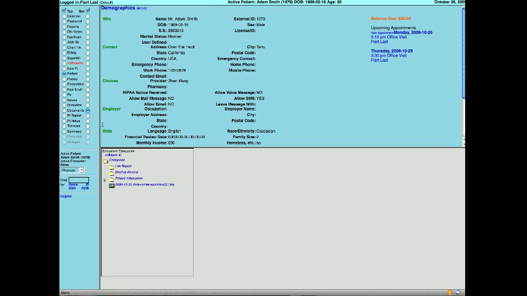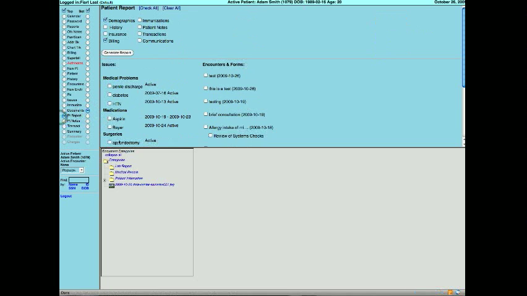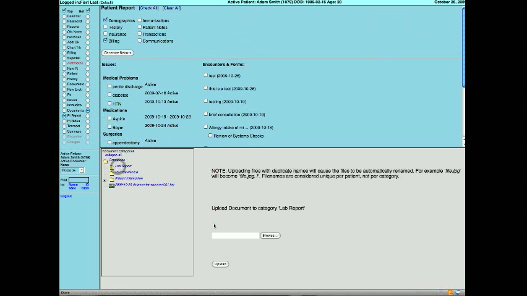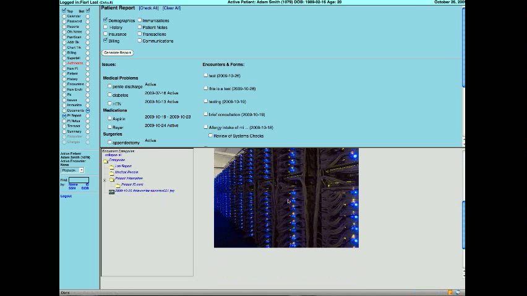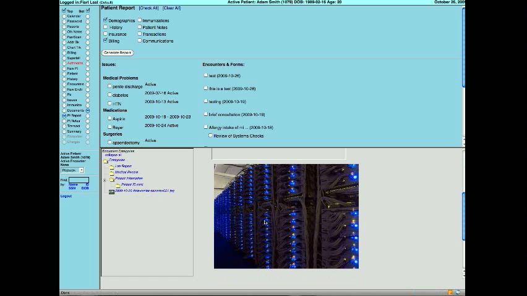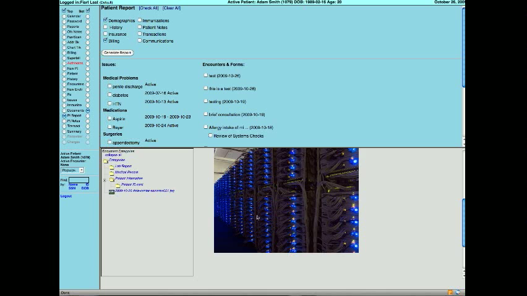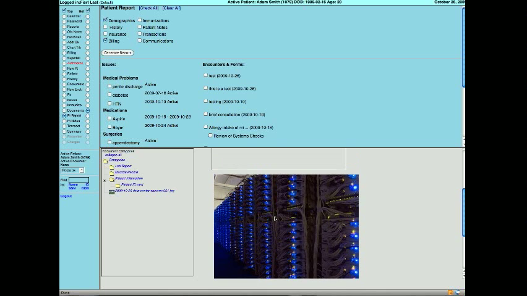With regards to documents right here, if we decide that we would like a document, then you click on it and upload a file. It'll give you a browser, at which point you would browse your computer. We would set this up so that the first thing it brought up was just the list of files that you may want to upload. This would be good for scanning patient information, maybe patient ID cards, things of that nature. So if we decided to browse, here would be an example if this was the image of the patient, or maybe their veins if you're in a vein center, but this would then follow through, and I'll show you where we can see that later.